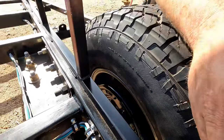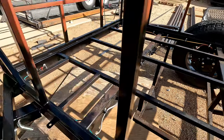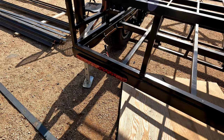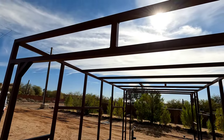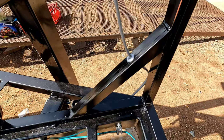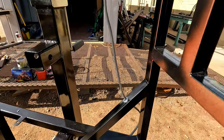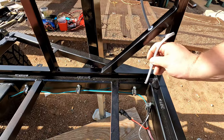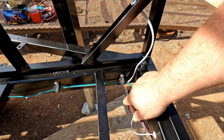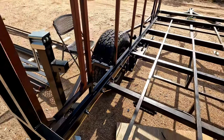Continuing back, these will be my reverse lights. The tail lights at the rear are 15-inch stop/turn/tail LEDs. I may put marker lights above the rear door as well. On the interior wall I used half-inch holes with grommets to run the marker light wiring on the outside wall. In each corner I have a weatherpack plug that goes through the floor, gets sealed, and I can just plug it in.